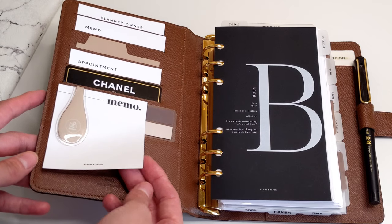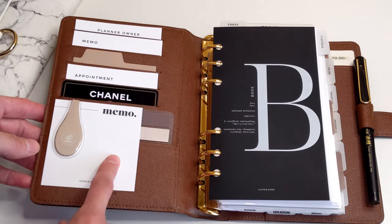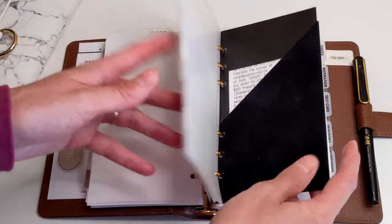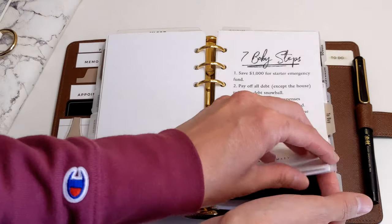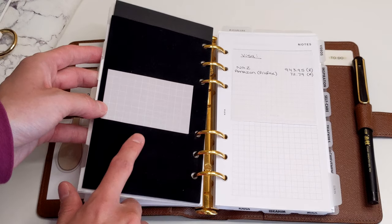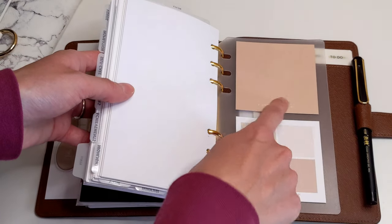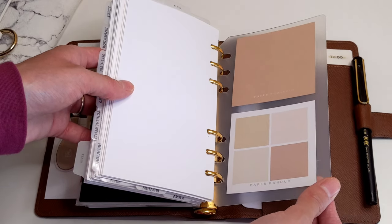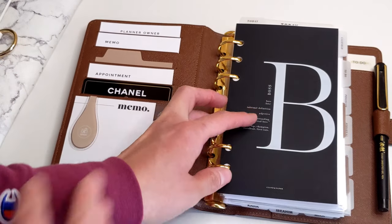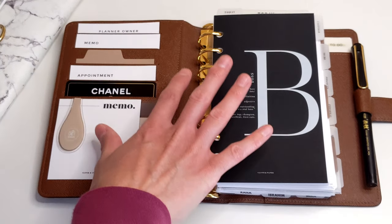Even when it comes to sticky notes, I didn't pack any separately — and that's because I've already got some in the front, I have sticky notes for budgeting, I've got some in a pocket from SESAV, and I also have sticky notes on my page lifter. So again, it's just setting up your planner in a way that's very functional so that you have everything you need with you at all times.